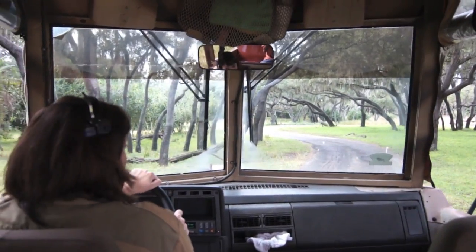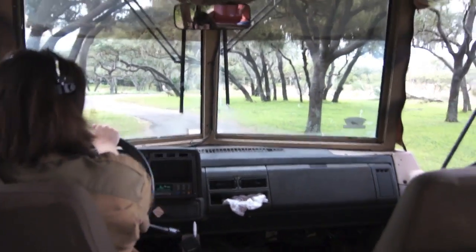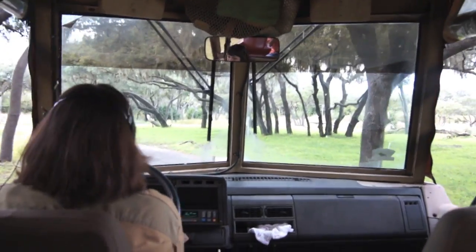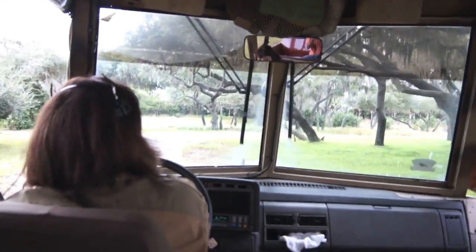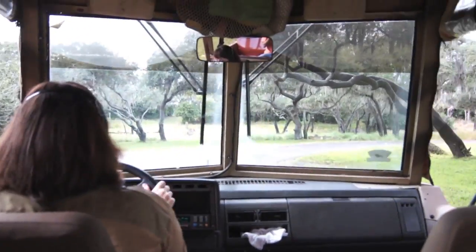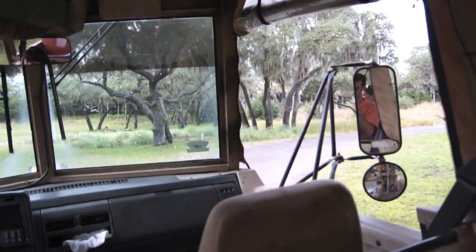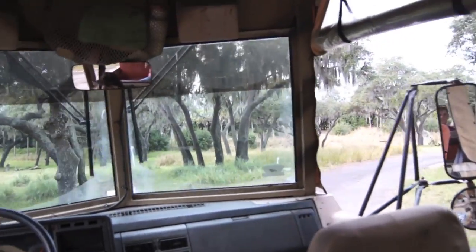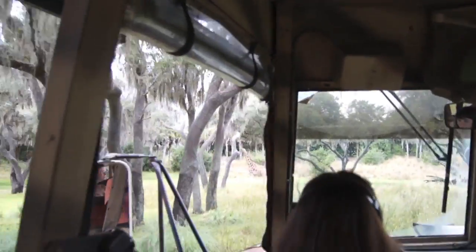Now, every single animal plays a very specific part to the beautiful landscape out here. Elephants are kind of like bulldozers. They like to push over all the trees, stomp down all the grasses. The giraffe are more like pruning shears. They eat all the leaves on the undersides of the trees. Antelope, zebra, and wildebeest are like lawn mowers because they usually are eating away at the grasses. And the small animals like the gazelle are what we call the trimmers because they trim up whatever is left over. It does make for a perfect and complete ecosystem where everyone gets just a little bit of food.